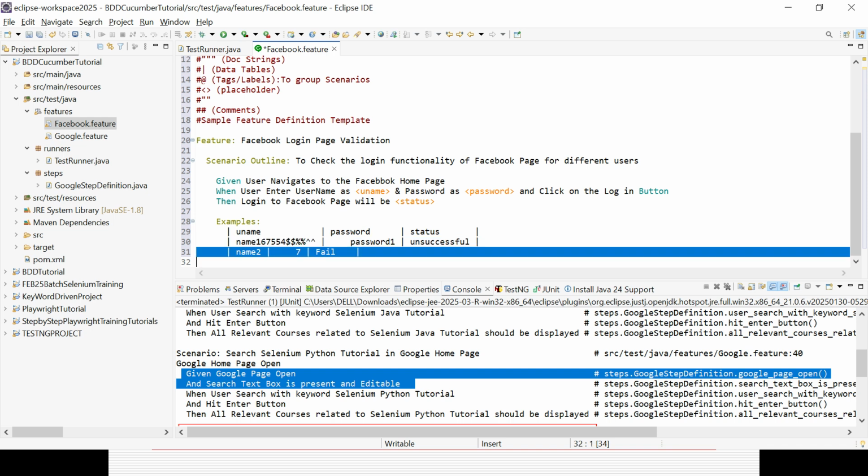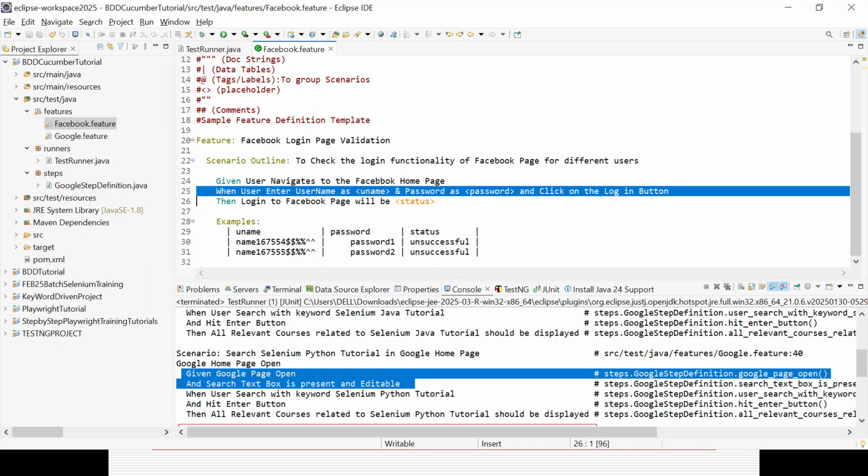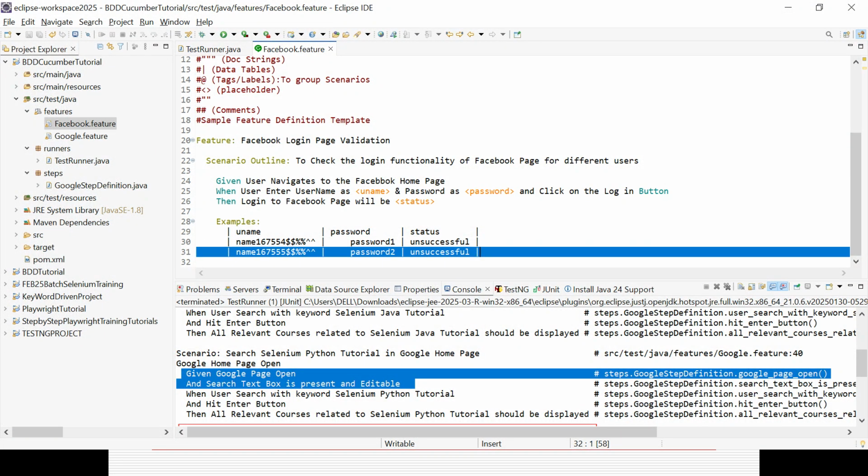After that you can copy it for another run, right? Maybe just give user5 and password2, like that. So that is the way you could see the same thing will be executed multiple times with different data combinations. Okay, so that is the way I can do it.